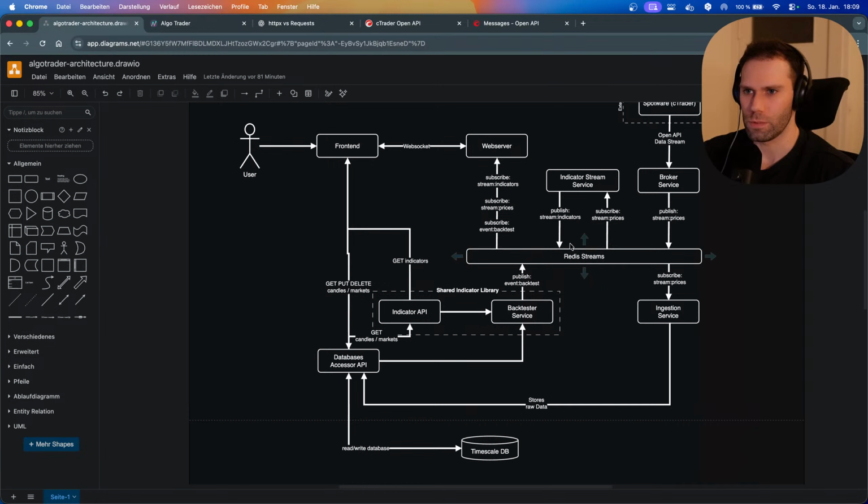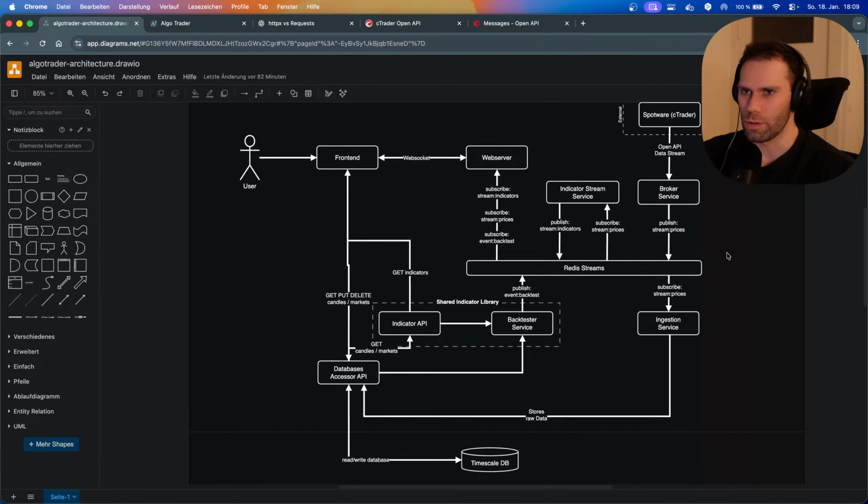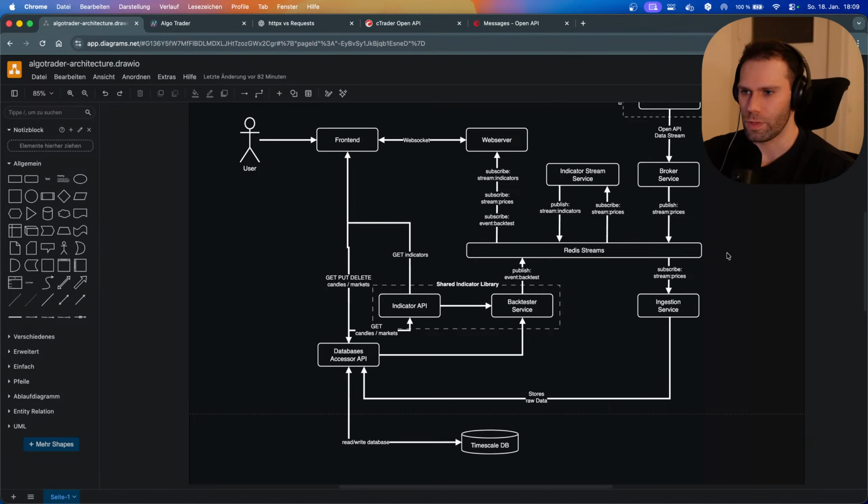Maybe also do a blocker. I don't know how you would probably show this, visualize it. But that's for another time. I will end the stream here.